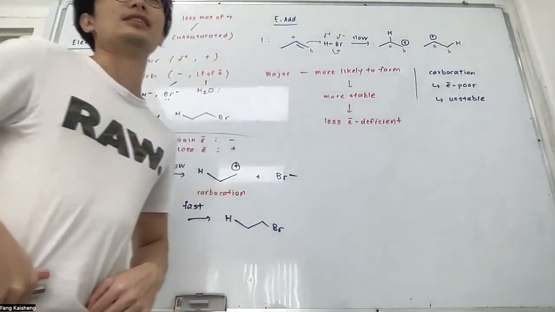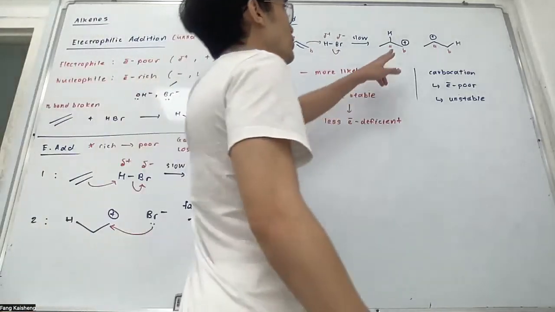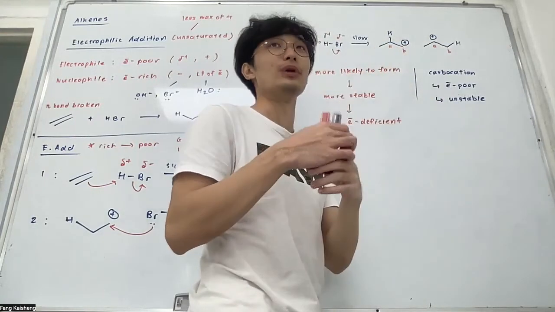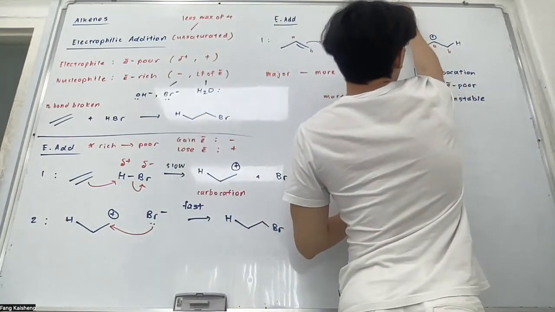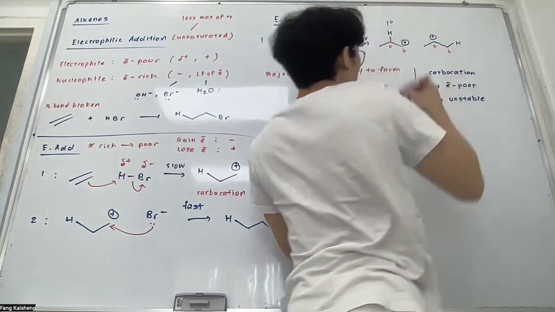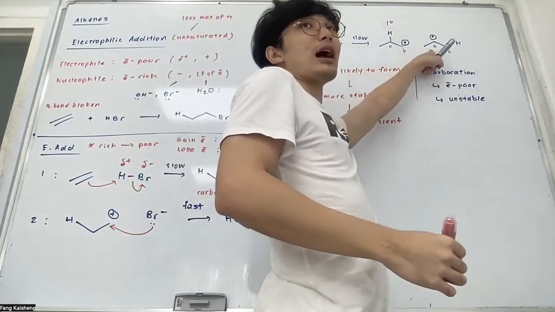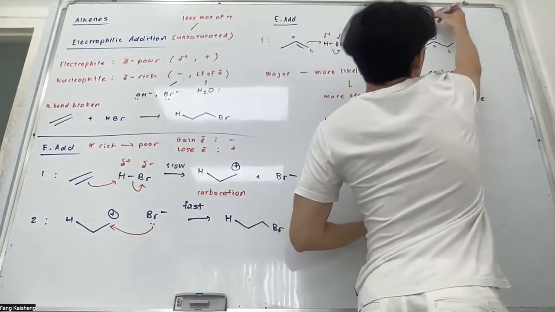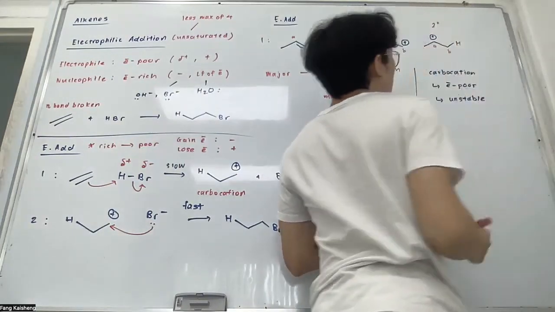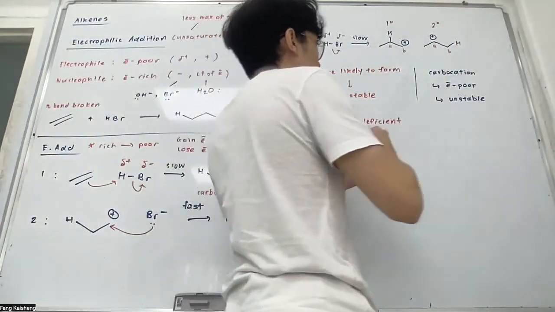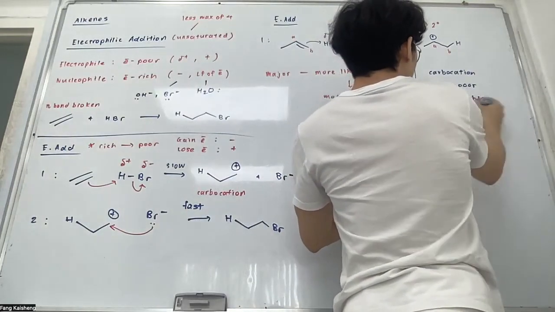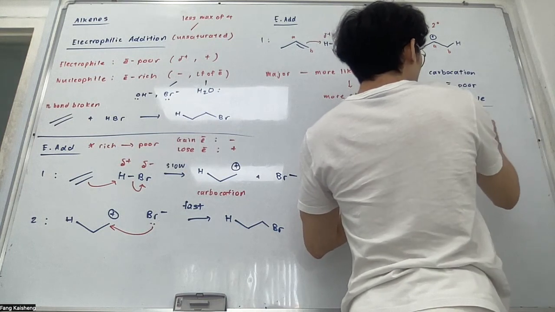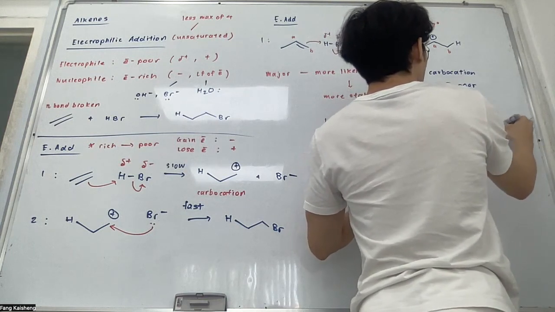I want you all to determine first how many alkyl groups are bonded to this carbon cation. Just one, right? This carbon here only has one alkyl group bonded to it. Agree? So this is known as a what carbon cation? Primary. Now this one here, how many alkyl groups are bonded to the carbon with the plus charge? One, two. So this is a secondary carbon cation. Now remember, guys, another backtrack over here. Alkyl groups, what effect do they have? Good. It's not very basic, you all need to know. Alkyl groups are electron donating.